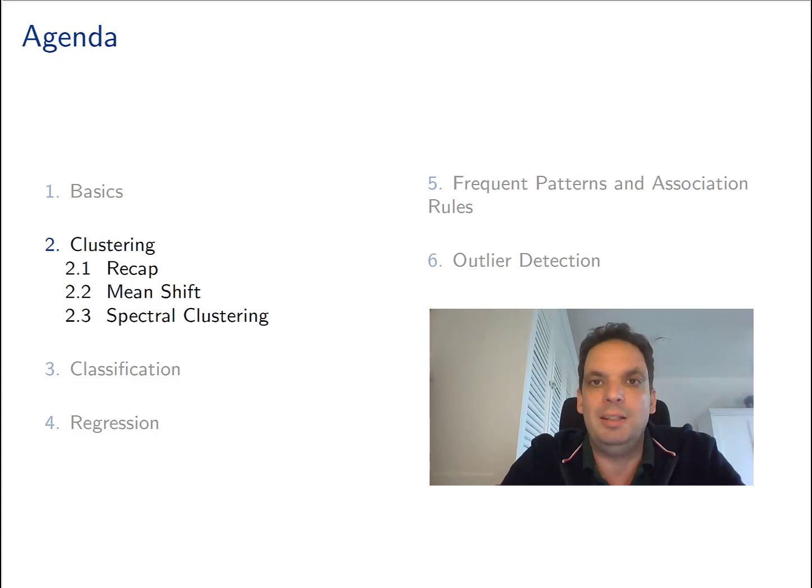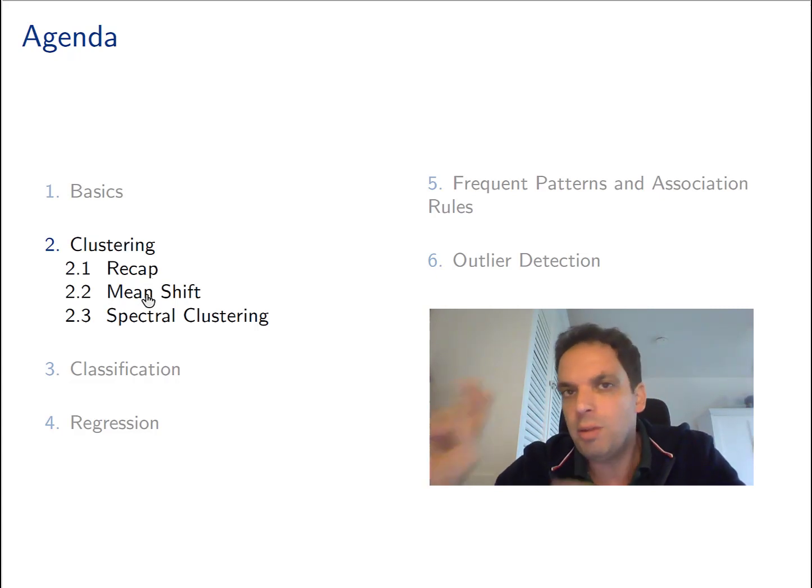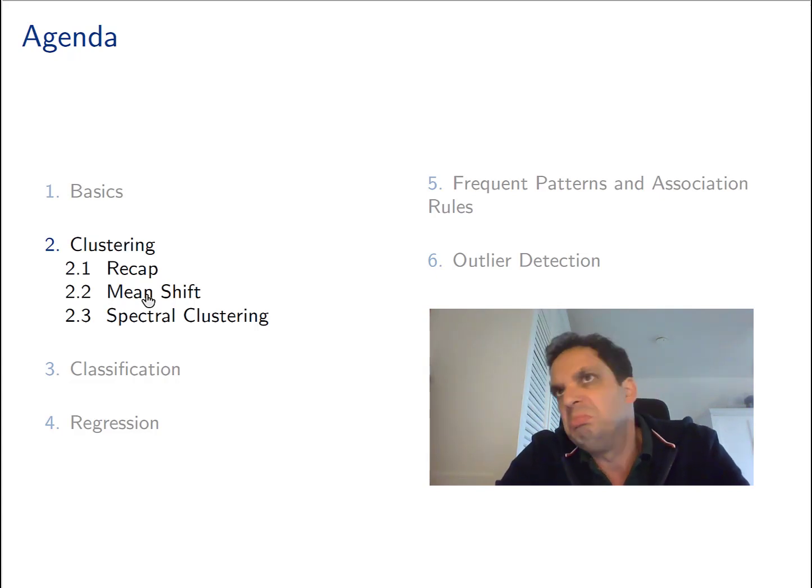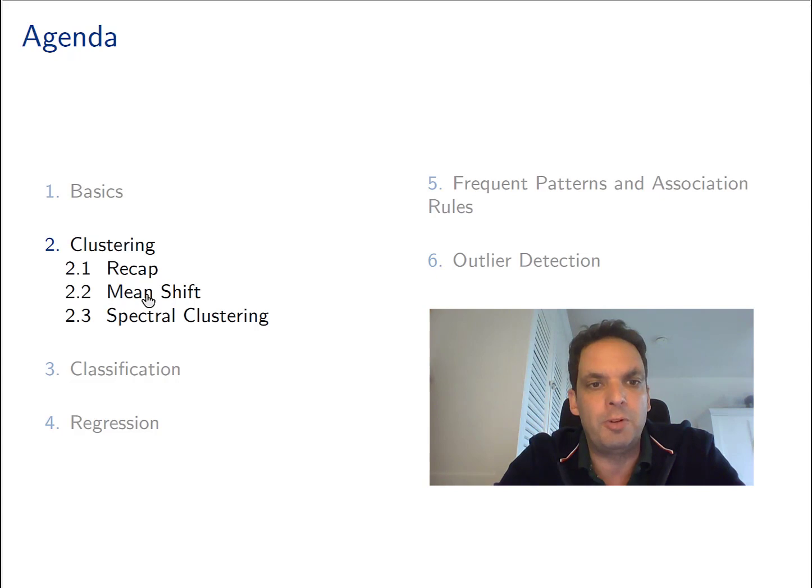So now let's look at the details, right? Let's start with clustering, and yeah, first of all, a recap as promised, and then two new things, so to say, which I wanted to show you, which are the mean shift algorithm and spectral clustering. Actually, both are quite popular in different domains, and sometimes also quite valuable.